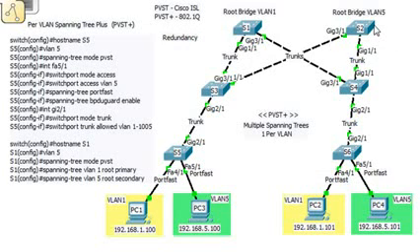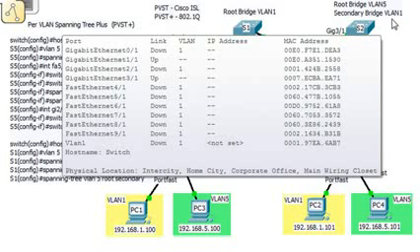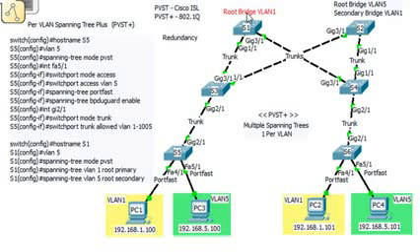But we're going to make this switch also the backup root bridge for VLAN 1, secondary bridge for VLAN 1, right? So this switch is going to be the root bridge for VLAN 5 and then the secondary root bridge for VLAN 1, and vice versa over here, right? And the secondary root bridge for VLAN 5.